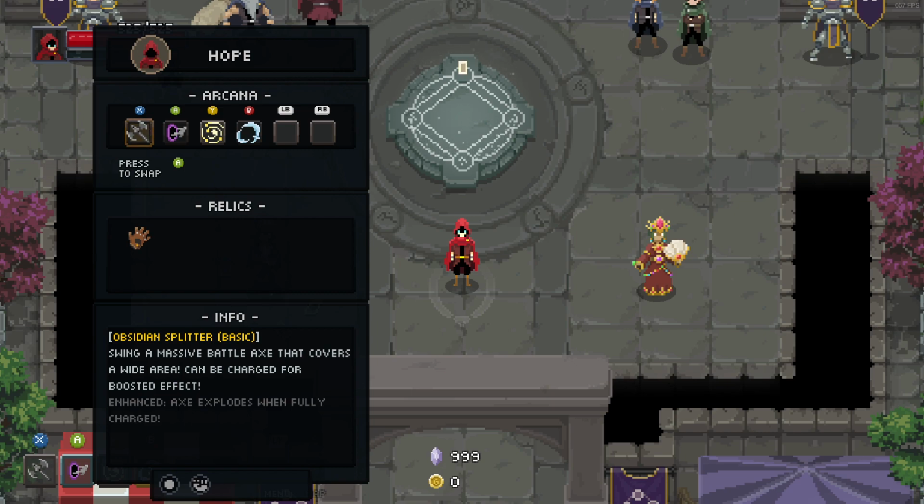Fantastic. Generally, you could also go for a signature charge build, though I'm trying to spread my damage out here in sort of an even way, so I don't underuse Obsidian Splitter, since that is my main focus here today. Obviously, you can play in whichever way you personally enjoy. I'm just going to try and do that.